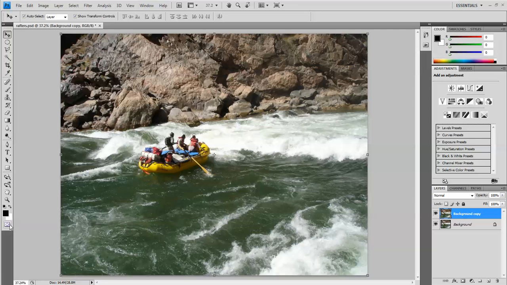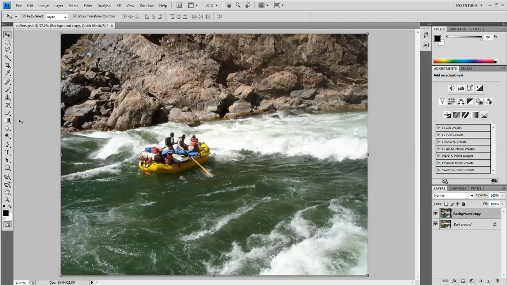Now I'm going to go directly under the color chips and click on this button, which is the Quick Mask Mode button. Initially, you can't see any change to the photo. Over here in the Layers panel, however, you can see that instead of the background copy being highlighted in blue, it's now highlighted in gray.